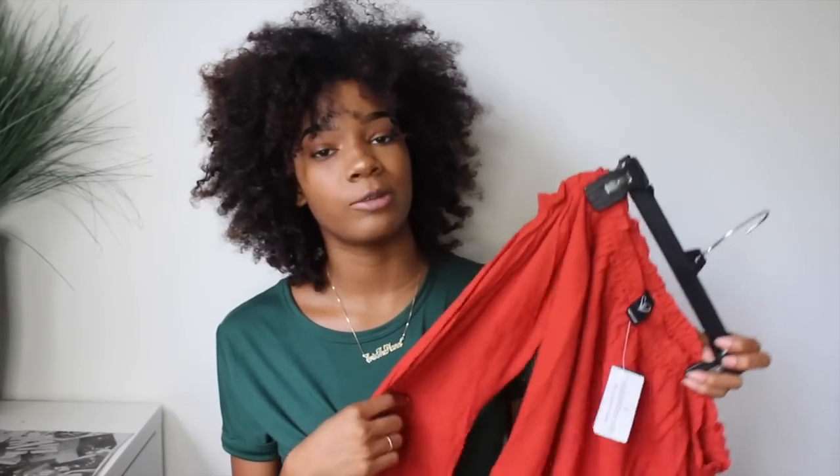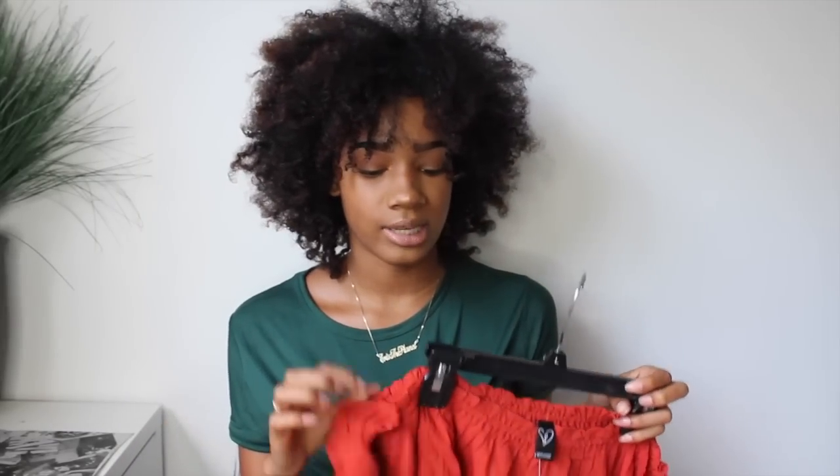Here are a few more summer-ish clothes, but these are from Windsor. All the clothes are around $10 to $25. This is obviously not great for dress codes that say no shoulders showing — no distracting shoulders, because your shoulders are so attractive and they make boys stare. This item is really really cute, I love the color, and it fits really nice and complements my skin tone. If you like it, check it out on Windsor.com.